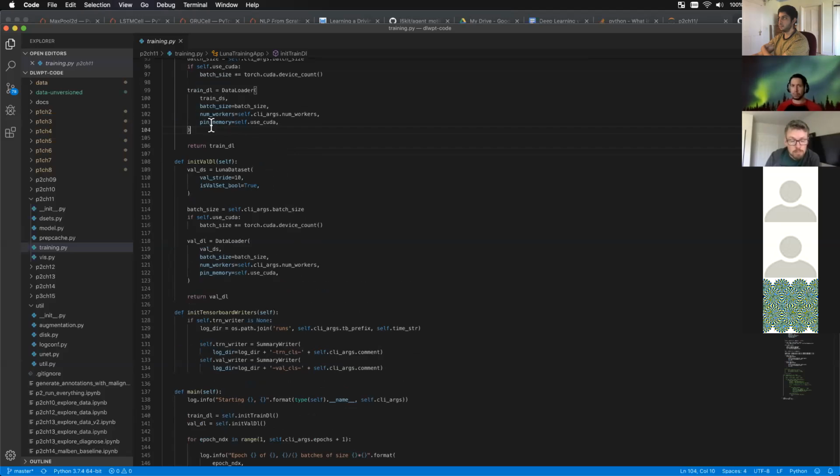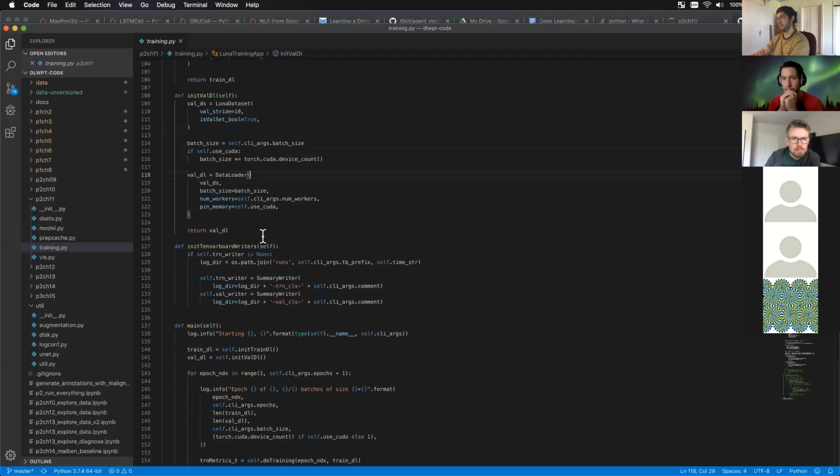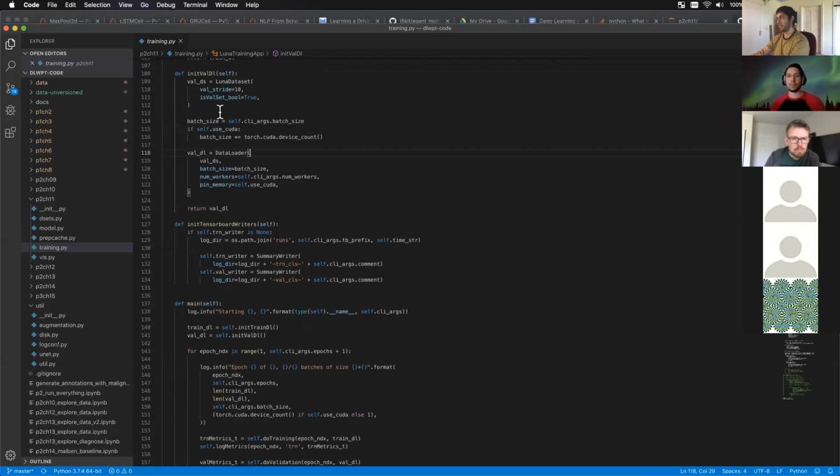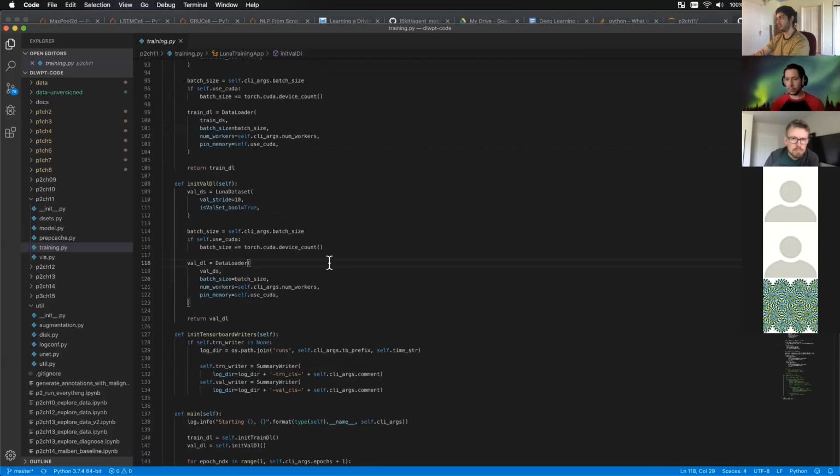Trying to get off mute. No, I did not try that. I don't think it would have made a difference for this data set, right? I'm not entirely sure. I've never seen pin memory make any big difference, but they chose to explicitly set it, so I'm assuming that in this case it probably does, but I'm not sure. I haven't seen that used very often.